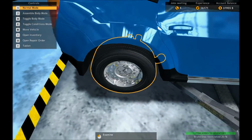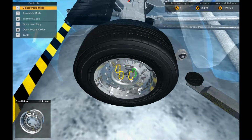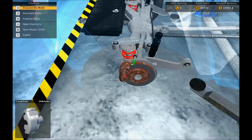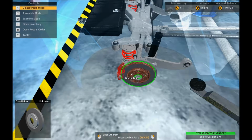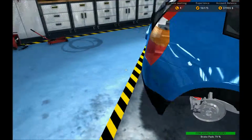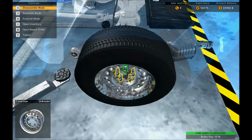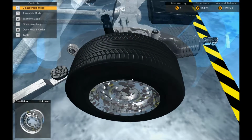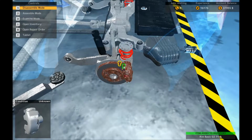There we go, corner one, sorted. Taking off your brakes, making them better. In this case, throwing them in the bin and replacing them. Now, having said that, I don't know if I can actually repair any of the brake parts. Maybe that's worth trying if I remember.